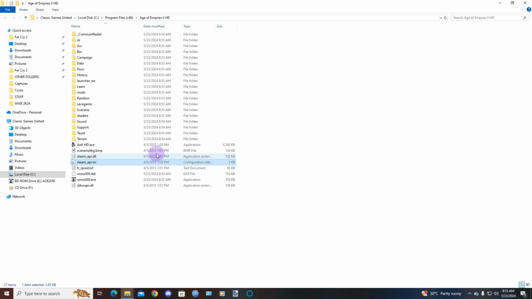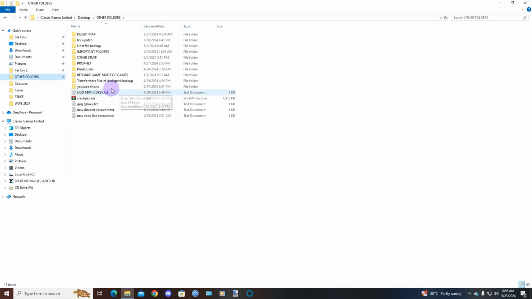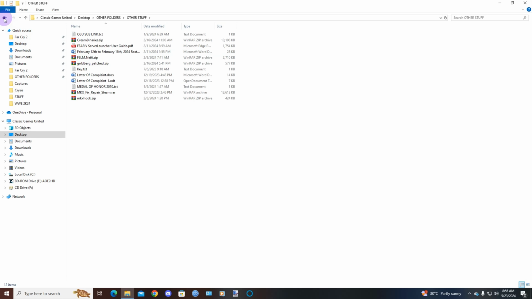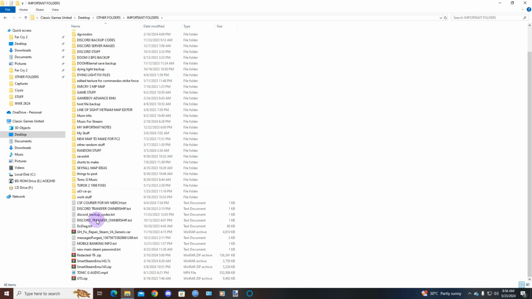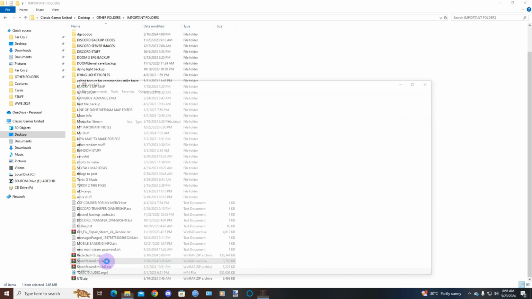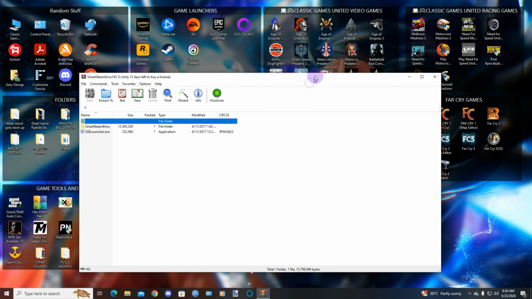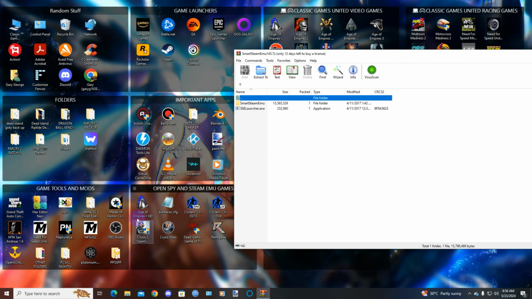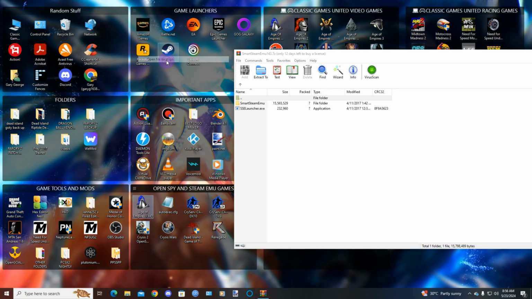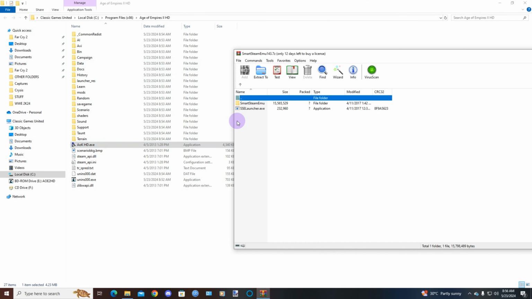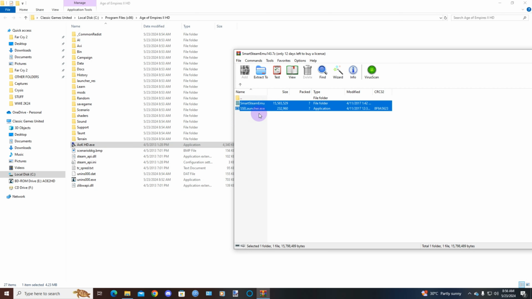Alright. Now we want to use Smart Steam in this game, so I'm going to show you what to do. I'll be back. Alright guys, you're going to use Smart Steam with this. I have Smart Steam saved here. Click on this, go to the zip one. Open file location, and then you will have to copy this here. You'll be using Smart Steam MU to play online, so just copy this here.